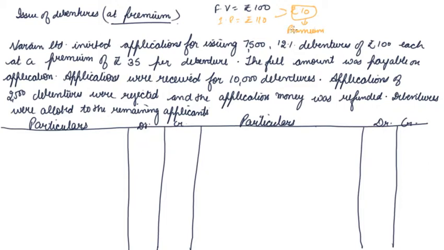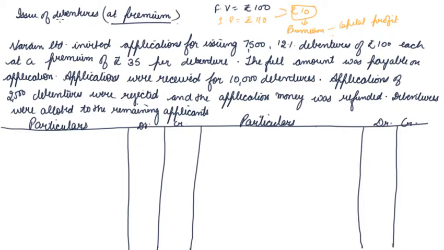Premium should not be treated as a revenue profit, as it is not arising from the normal course of business operations. Basically, premium is a capital profit to the organization. Share premium is now written as securities premium, as I told you earlier. This debenture premium is also included in the securities premium. Again the same securities premium account is made, and it is shown on the equity and liabilities side of the balance sheet under the head reserves and surplus.